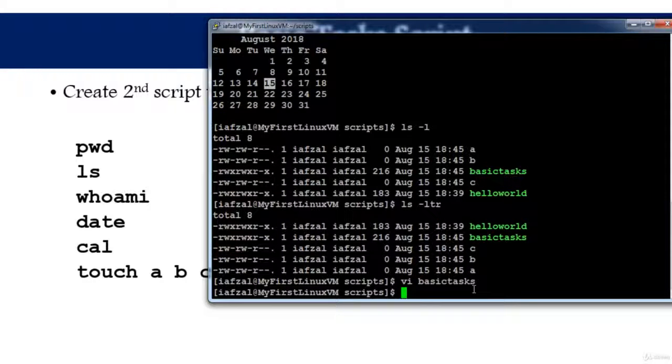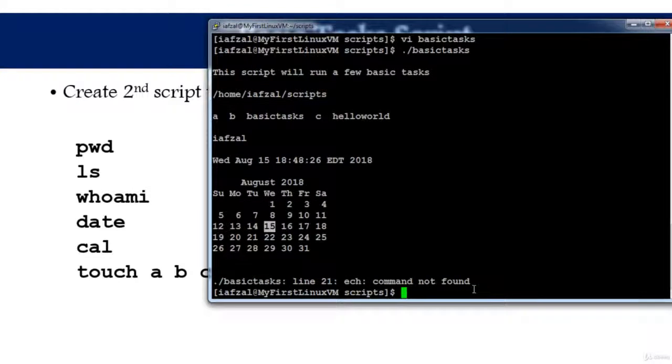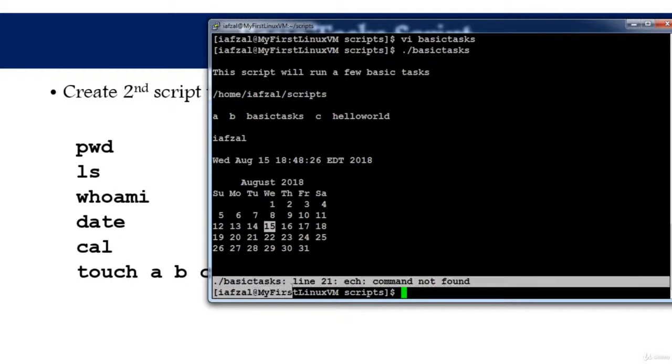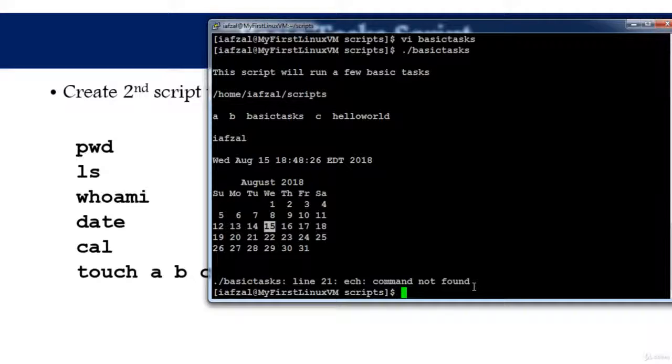Okay. You guys probably noticed, hey, Imran just did something. I did it purposely. I just put down a wrong command, and let's see what error message comes up. Let's run the basic tasks. And it did everything I asked for. Now you see it has given me those ABC files as well. And now at the bottom it says, line 21, command not found. So something went wrong with the script.